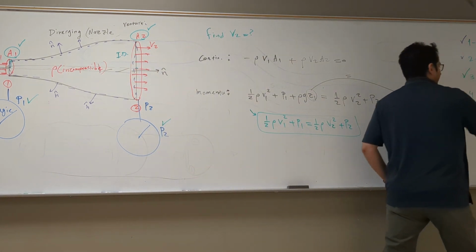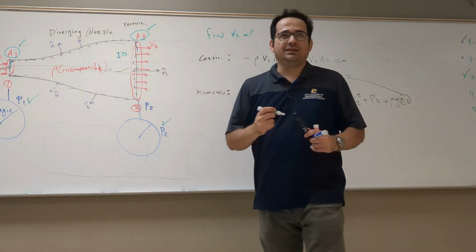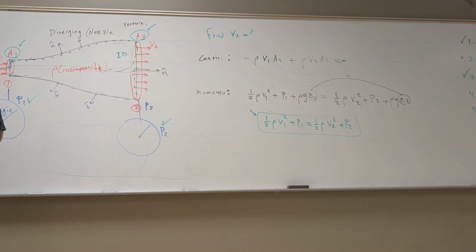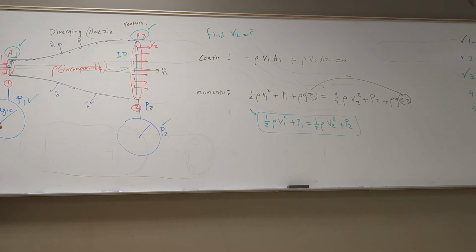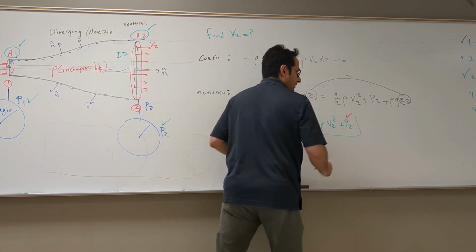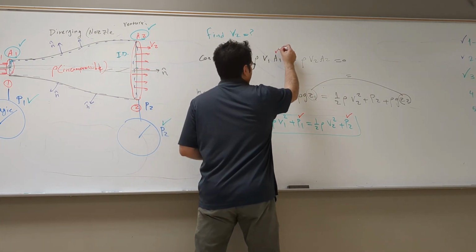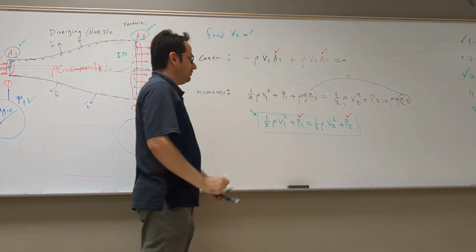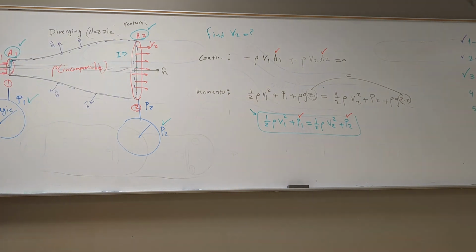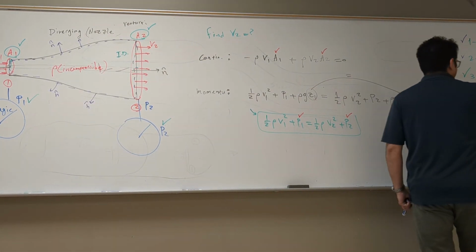Equation. Solve. Before I solve, how many unknowns do I have? Many. Well, look, they say P1 is given. Put a check mark here. P1 is given. I measured this. P2 is given. What about A1? Given. A2? Given. So how many unknowns do I have? Can you tell me? Two. How many equations? Two. Am I ready to go to the next step? Yes. Put a check mark here. Not yet. We haven't solved it.